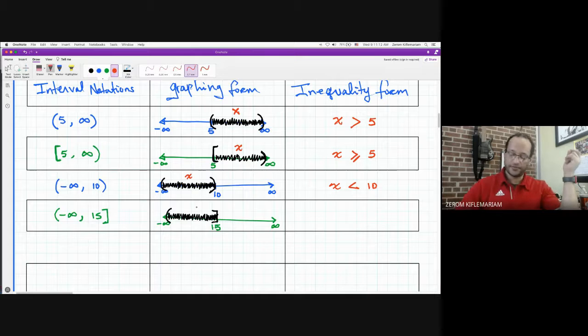So I have x in relation to the number 15. If I'm thinking of any number, let's go ahead and say 2. 2 compared to 15, 2 is less than 15. That would be true. But I have to remember the bracket. The bracket tells me it is going to be equal to. So x is less than or equal to 15 would be the proper way to write it.